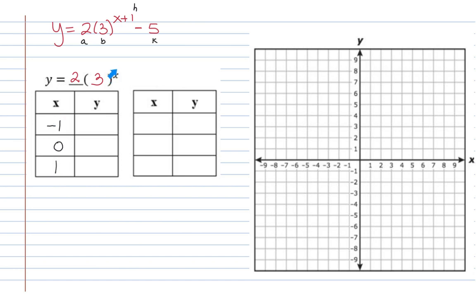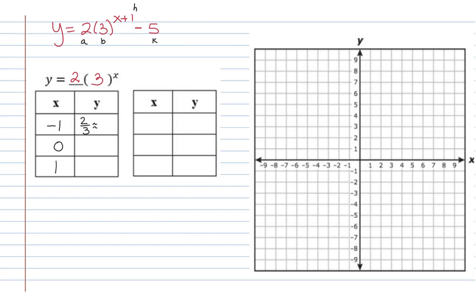So your X values are this right here. So what you're going to do is you're going to get these values and plug them in the calculator for this equation. So in your calculator, you're going to go 2 parentheses 3x to the x power. And then instead of putting an x, you're going to put a -1, get an answer for this one. Then you're going to plug in 0 and get an answer for this one. And 1 and plug it in here and get an answer. So when I plug this value, -1, into this x with this whole equation, it is going to give me a fraction. So I get like 2/3.